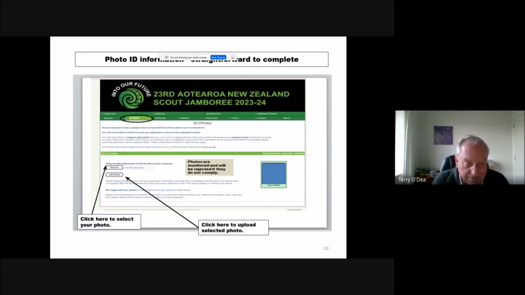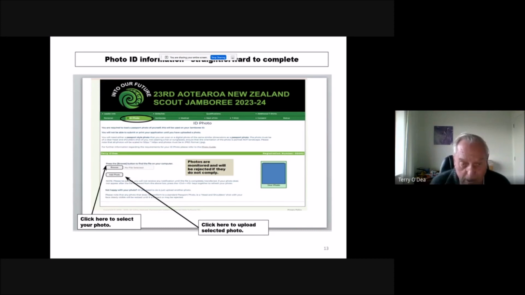There's one person who will get very annoyed with you if you upload photos of your pet dog, your cat, things like that. We do monitor it and we reject the photo. Once the photo is rejected, your application comes to a stop and it will go no further until you put a correct photo in there. So the strong message is we monitor them. We don't want any nonsense with these photos.